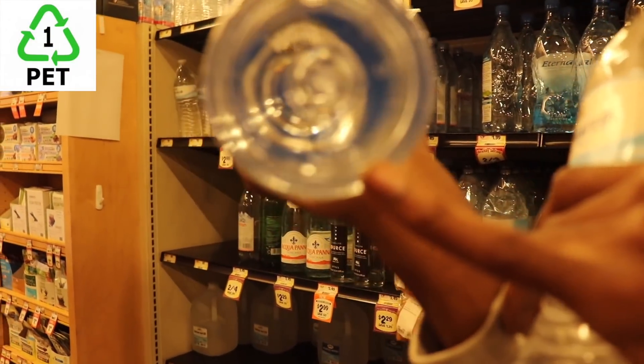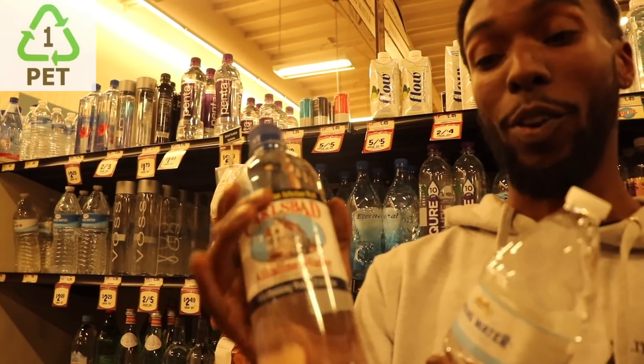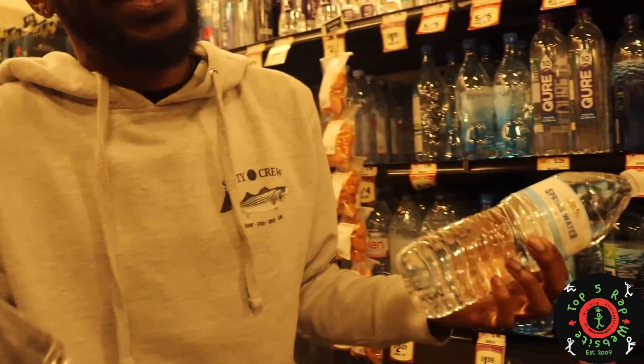This is in a PET bottle. What's the difference? This bottle ages quicker — it's more susceptible to heat damage and age damage, which means it poisons your water. This bottle has more structural integrity. So we buy this one over this one, but they're both spring water. So that is good — but we need you to be in a better bottle, man. That's just all it is.